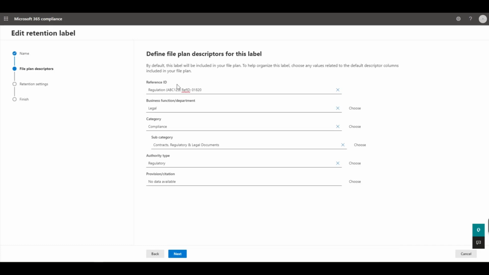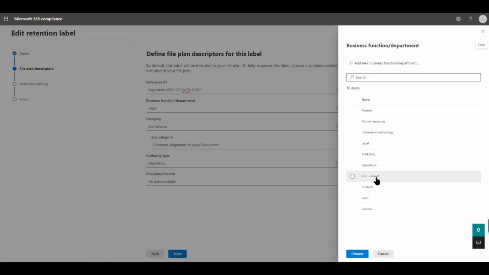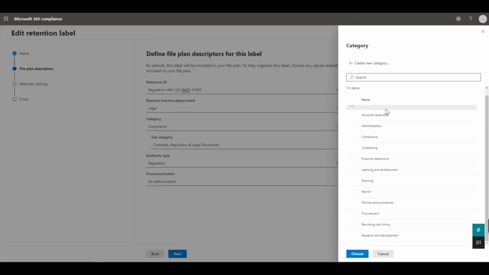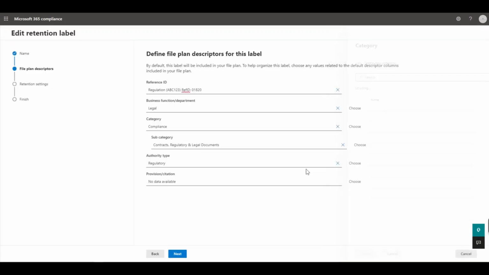So we can now see we have a particular reference ID in here, and that could be anything from your retention schedule matrix or mapping back to a regulatory requirement or an internal requirement, if you like. And then we have what the business function is. This is legal, but you can choose from a number of options within here. You can also add your own in. Again, we have a category. I have compliance in here, so we have a number of options in here as well that we can choose from. And then we have subcategories. So you may have a subcategory under a specific category or department within your organization, to apply certain regulations to, or time-based periods to certain configurations or data sets, if you like.